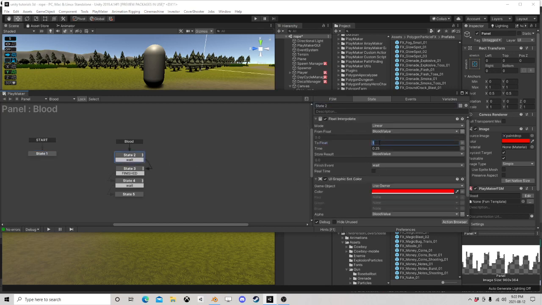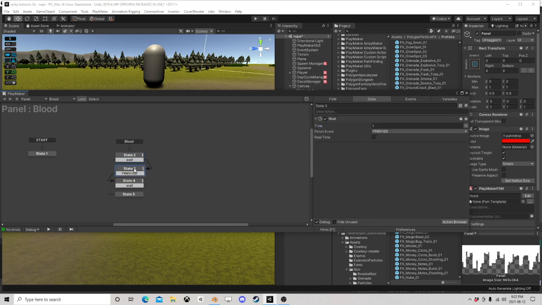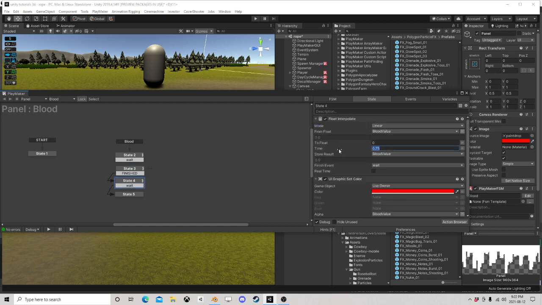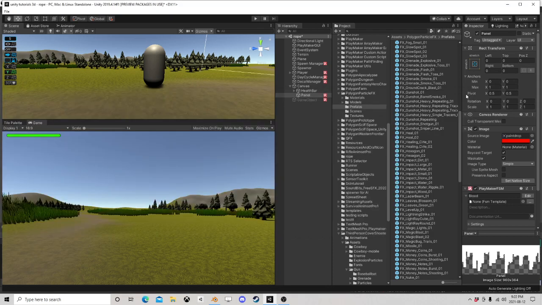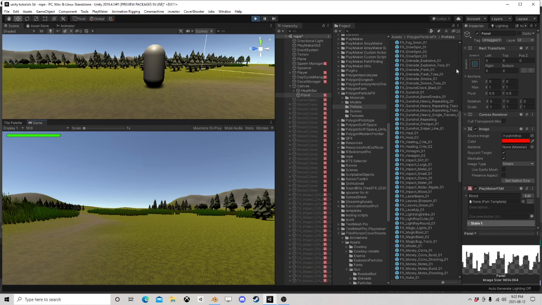But I am going to go with a 0.75, not to a full 1. And I'm going to go to a 0.1 on the speed up. And bring this down. And I'm going to take this down. I think that would probably look a little better, just so it's not a solid red.